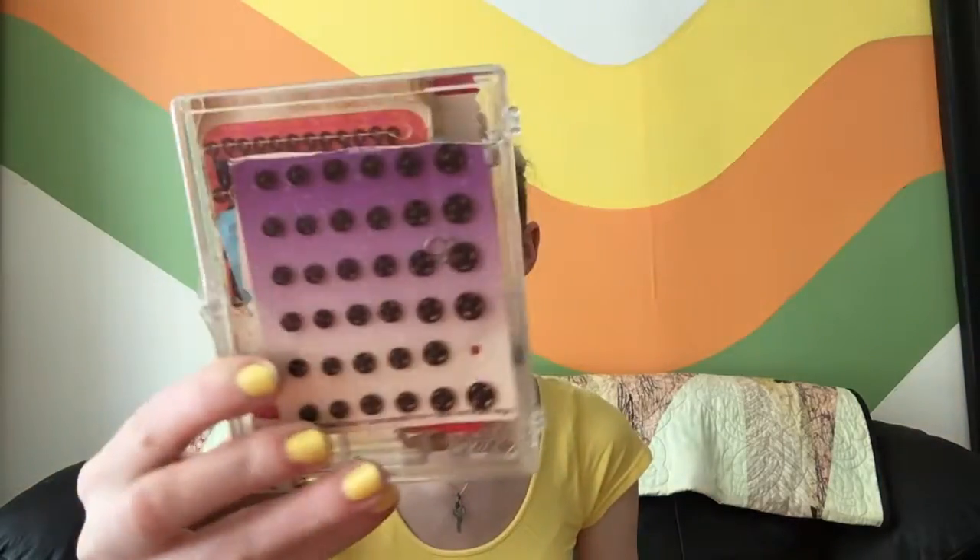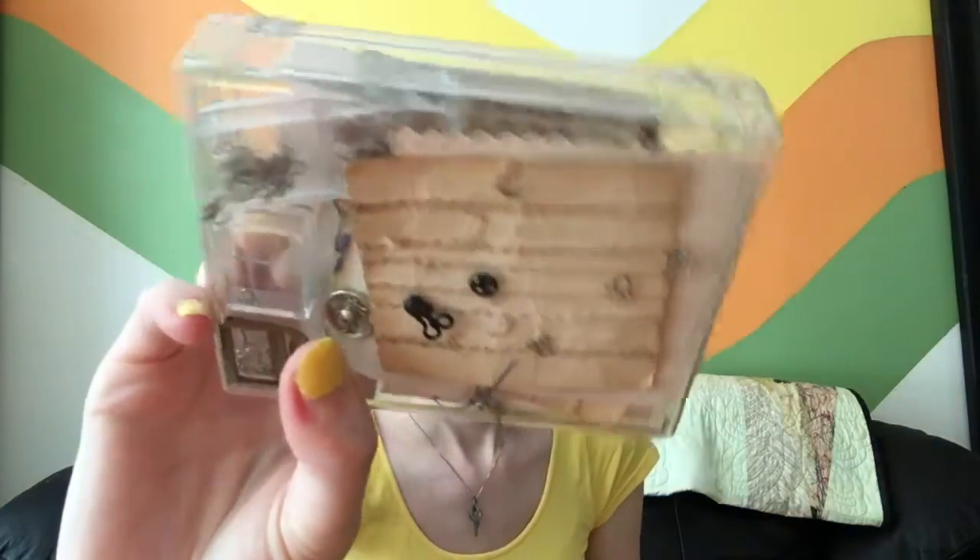The first thing I got at the estate sale I don't have with me because I hung it up, but it's one of those coat hook type things that expands — the diamond-looking ones. I got one for my purses and it was actually free, which was awesome because I've been needing one. I also got this box of snaps and little hook-and-loop closures, also free. That's great because when you thrift, clothing can often be missing a snap or fastener and if you don't have any you can't fix it.